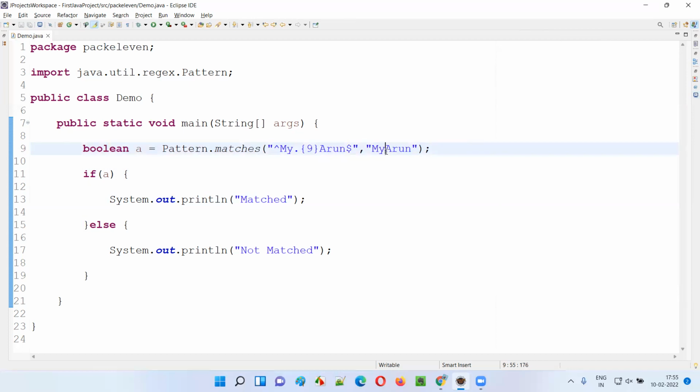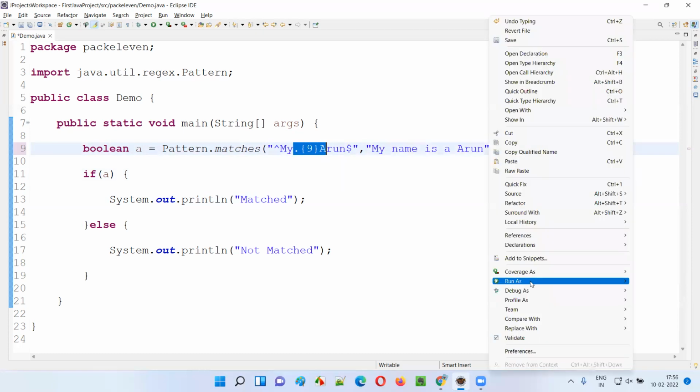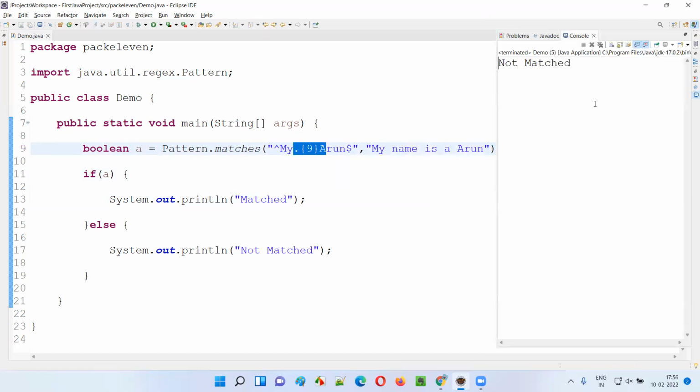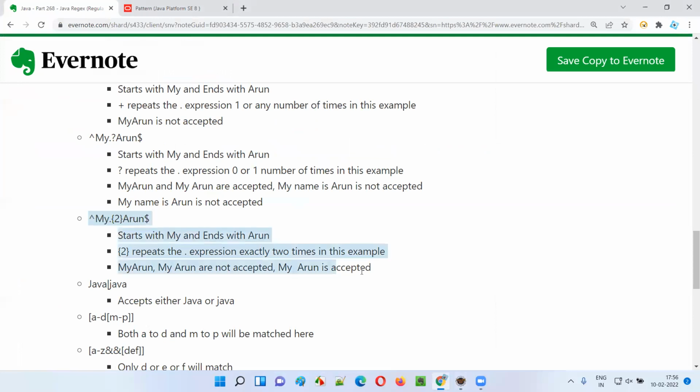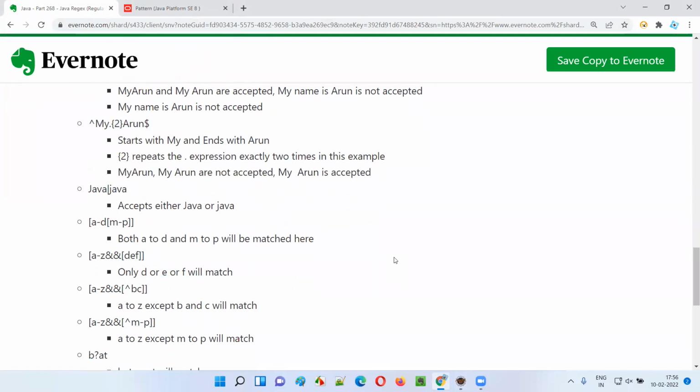If I give "my name is a Arun", something like this, it's more than 9, so it will not match. 1 2 3 4 5 6 7 8 9 10 11. 11 will not match. Here only 9 dots, so it will say not matched. Hope you are able to understand this part, right?